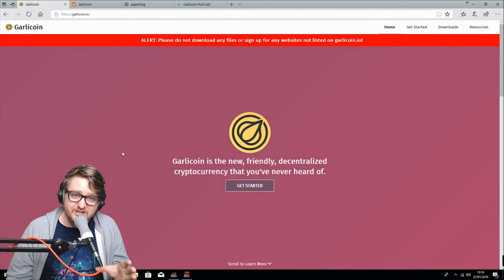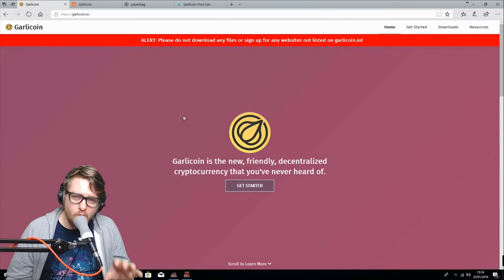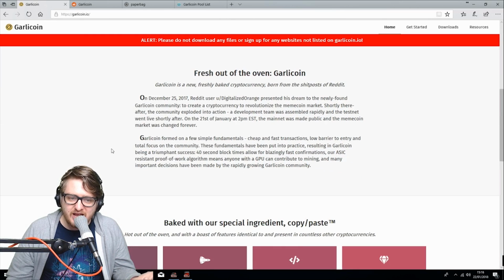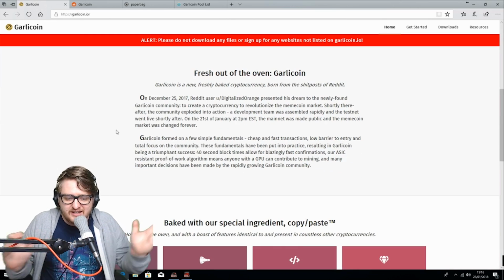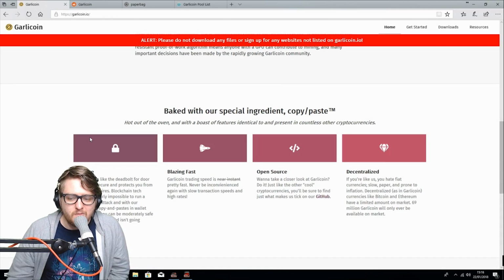Anyway, the first place that you want to go to is garlicoin.io. That is the official website of the cryptocurrency. If you want to learn more about it, you can see here is a little bit of information about the cryptocurrency itself.